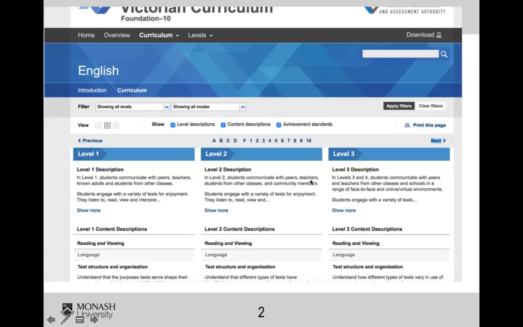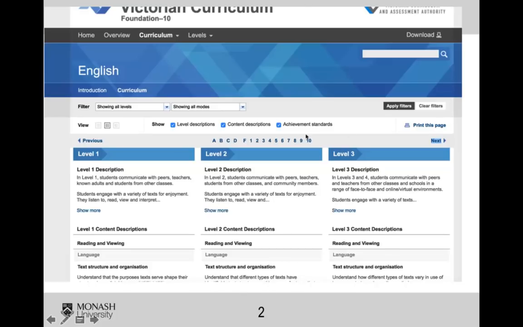But the main thing with this assignment is you need to be looking at the content descriptions and the achievement standards. So for example, if we're looking at level 2, there's the level 2 description, which tells you about level 2. You don't really need to know that information. What you need to know is the content descriptors, and they will have different things. So you might think of one thing. This one's understanding that different types of text have, I don't know what it is, because it's obviously cut off, my bad. But maybe use that as a content descriptor. So that's what you want to look at, as the text structure and organization.